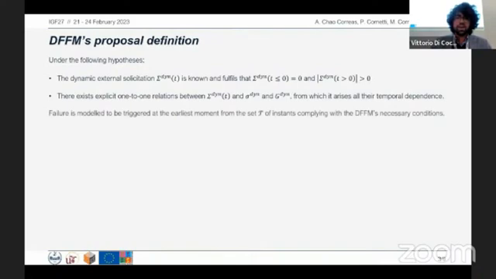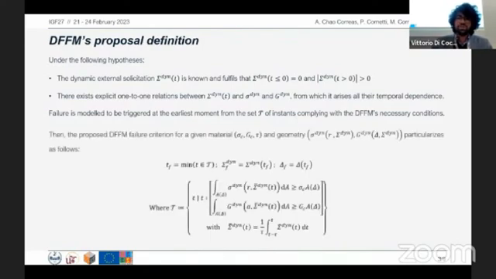Under these conditions, we propose that failure will appear at the first instant of a set of instants that comply with certain conditions, as we are seeing now on the screen. For those of you who are familiar with finite fracture mechanics, it's a minimization problem, and the conditions are one condition on the stress and one condition on the energy, so that for failure initiation to occur, we have to comply with both of these. Actually, the novelty of this approach is that we no longer compute these conditions instantaneously, but instead through an averaging of the loading in the history of the sample at each instant.